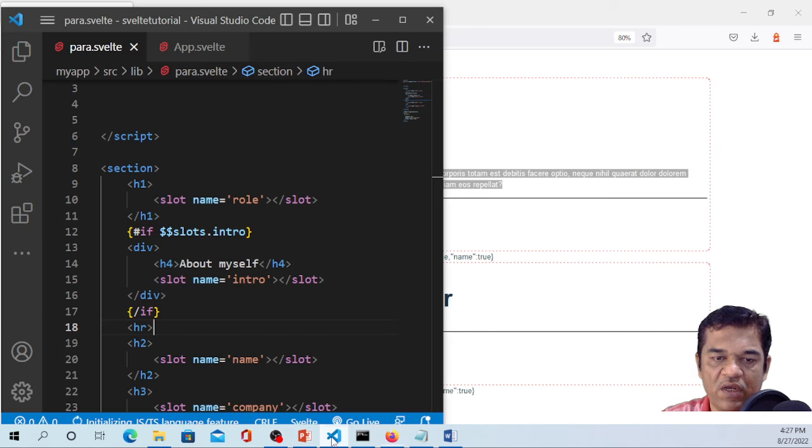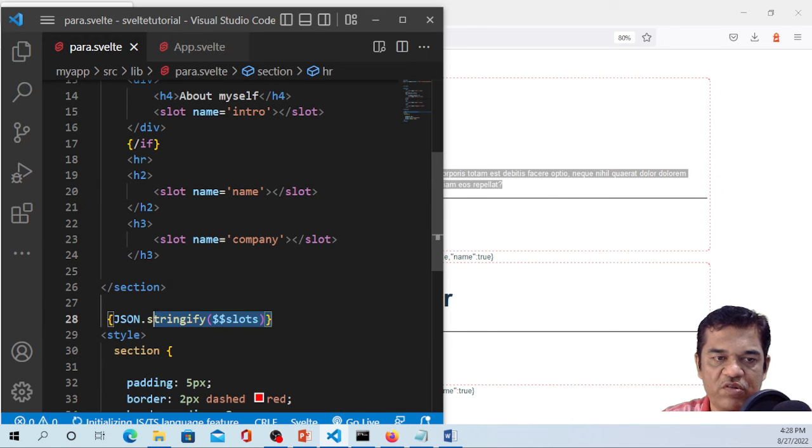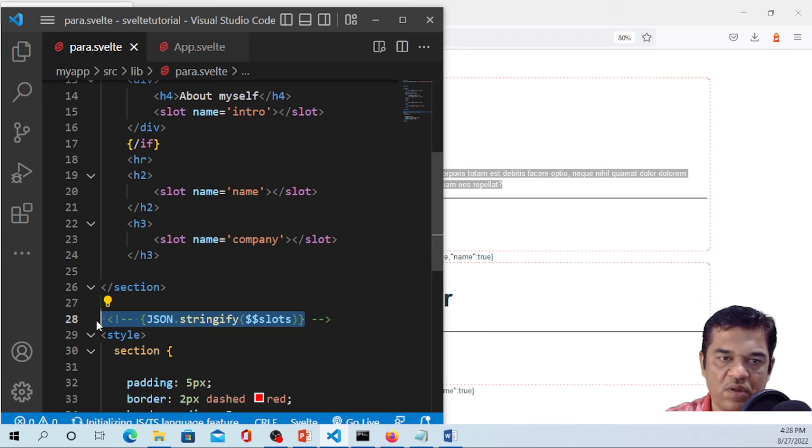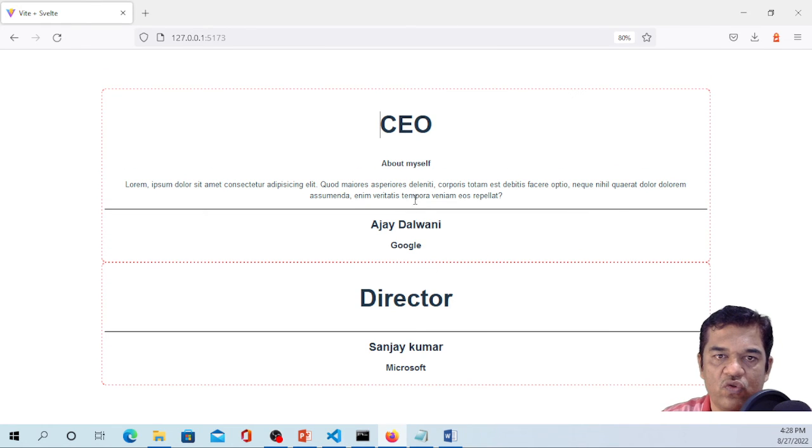Let me stop this. So you can see this properly: wherever you get the introduction it is shown, but this guy has not given an introduction, so nothing is coming over here. You got this point. This is coming because we have put the horizontal line.